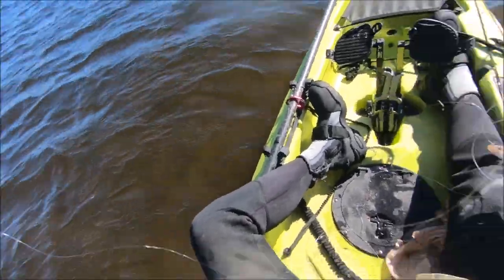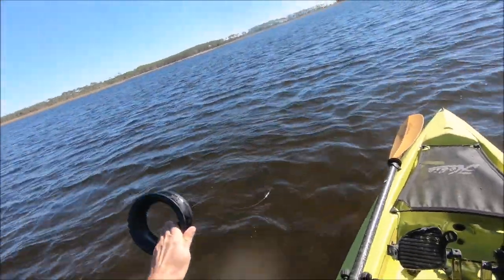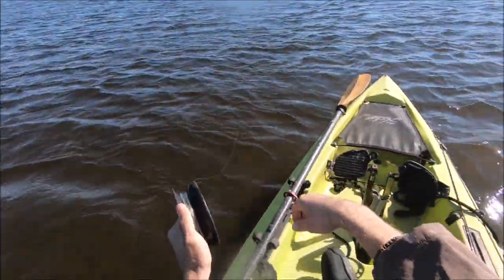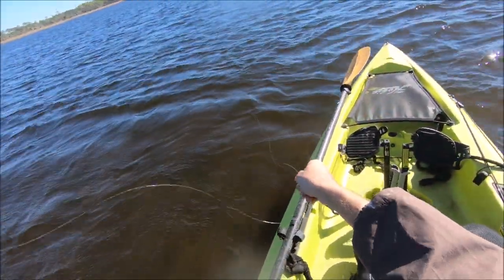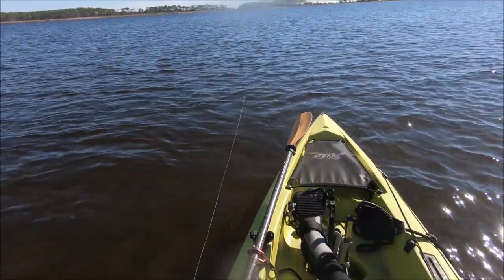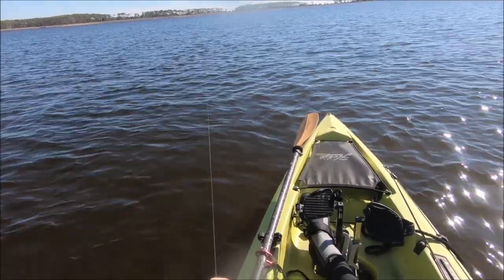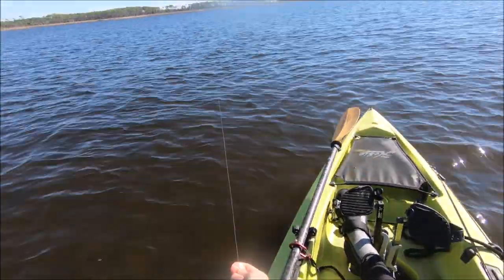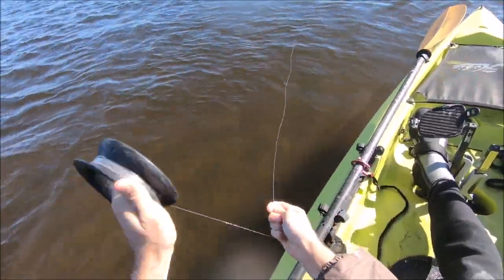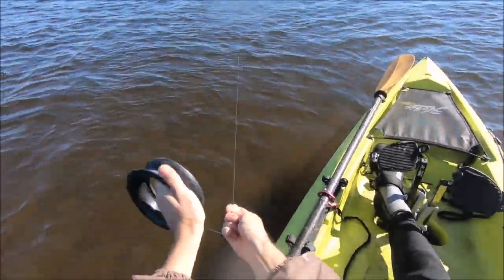Gotta get these snags out, man. That right there. That part right there. Woo. There we go. Perfect. Are nice and greasy from them cracklings. That makes it, you know, smoother drag.